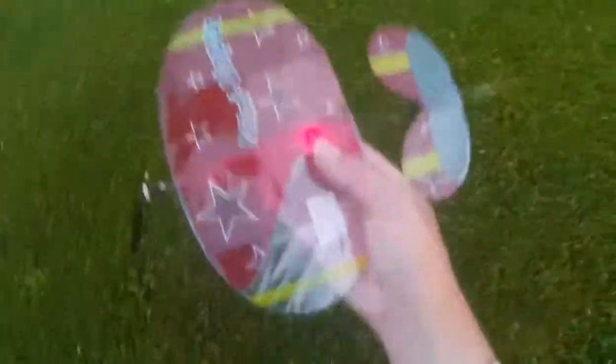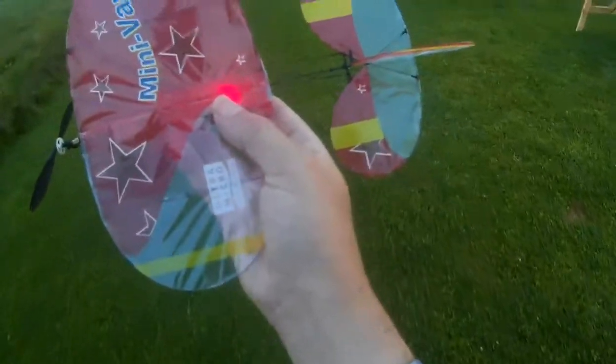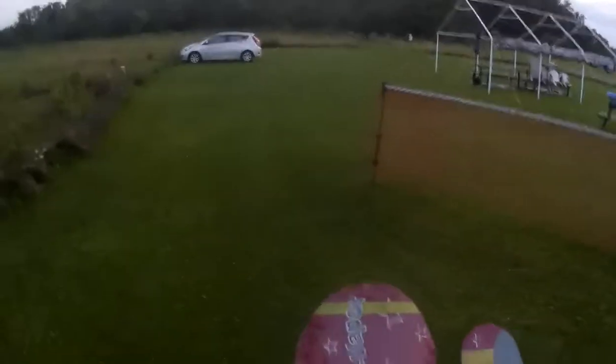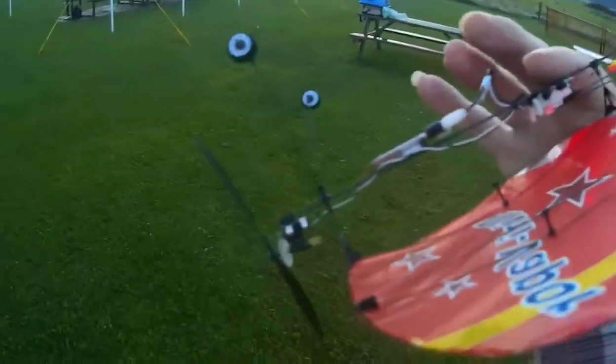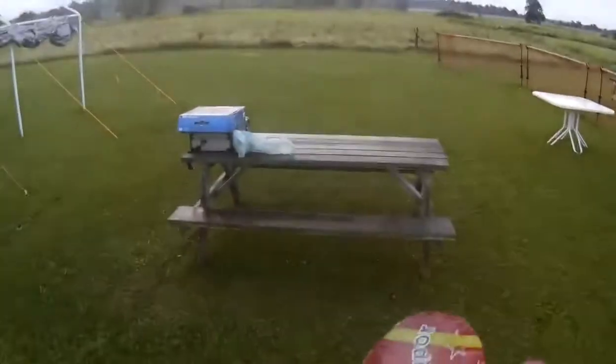You've got to be very careful picking it up since there's virtually nothing to pick it up by. You don't want to pick it up by the back because that's just the rods going to the back. It does indeed have two linear servos on it — two little linear servos and a tiny, tiny little motor. Everything's soaking wet, not because of dew, but because it poured with rain not long ago.